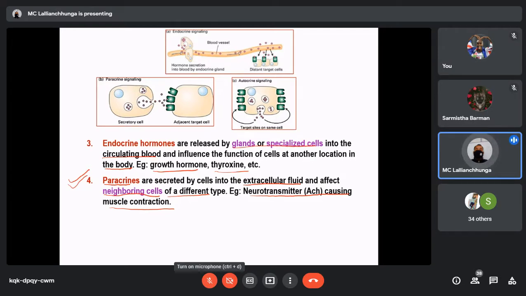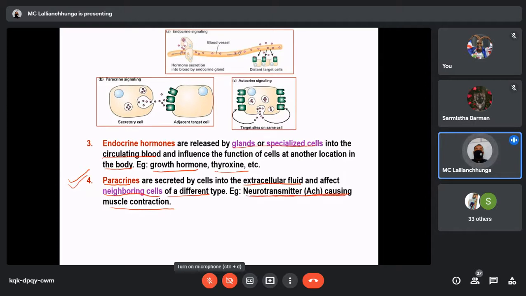When we talk about the paracrines, we are not interested in what type of substances they are. We are interested in their action, how they act. Paracrines may be a neurotransmitter or some other molecules. It may be cytokine also. But we are interested in how they act. That means any substance which is released by a cell and that substance is having effect on the neighboring cells, we can call these paracrine cells, or the substance released is paracrine.